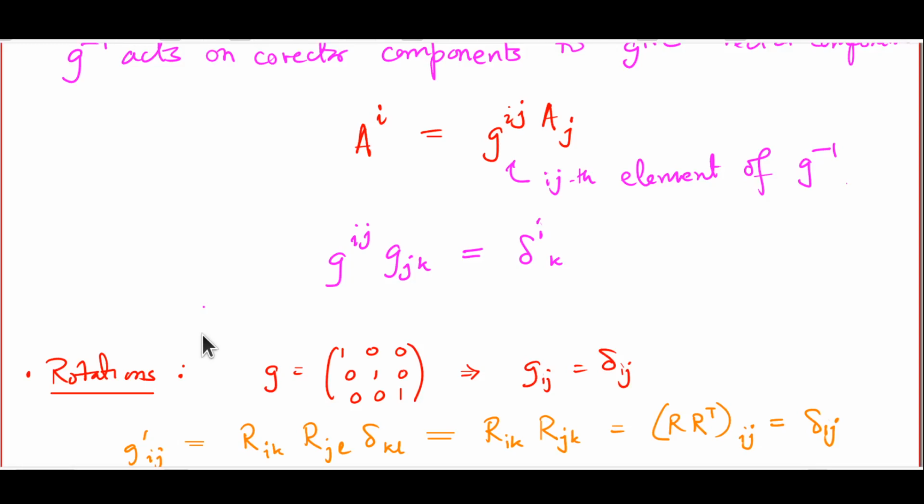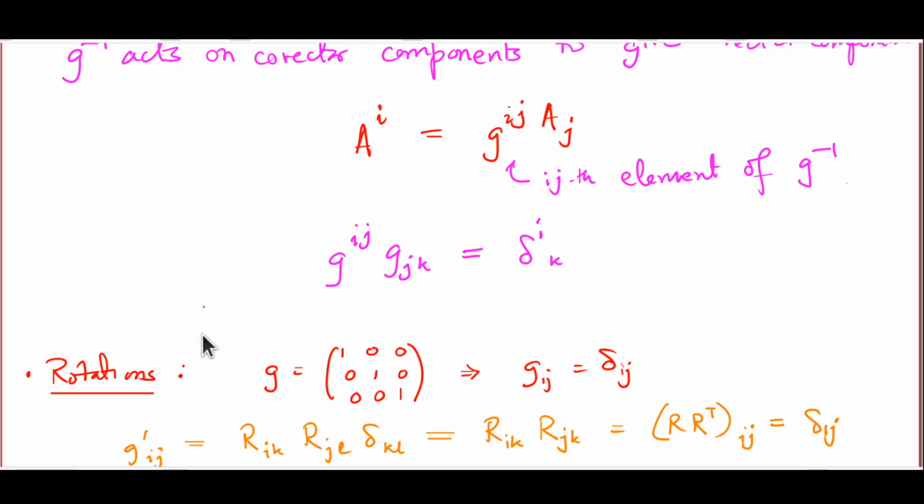Let us now take a look at a few examples of this. In fact, these examples are ones which we have already seen before, but maybe not in this language. We will start with one where we did not even talk about a metric at all. That is the case of rotations in 3D. There, of course, the invariant scalar was produced by forming the combination A1B1 plus A2B2 plus A3B3. That is, only the i equal to j term survived and had a coefficient of 1.